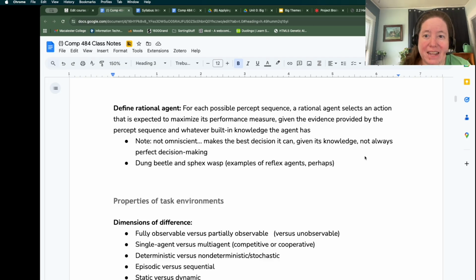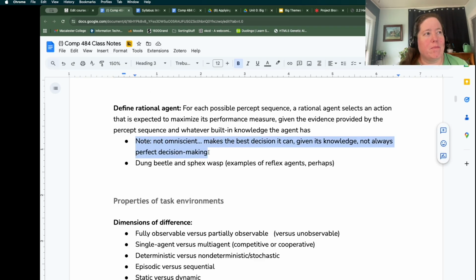It may be mistaken, of course, or in a certain situation, maybe it chooses the wrong move because it can't assess properly what the best move would be. But we want agents that don't just act randomly, but that are making choices that are effective. Sometimes those agents are designed by us to have that behavior. Sometimes they are developing and making those choices for themselves.